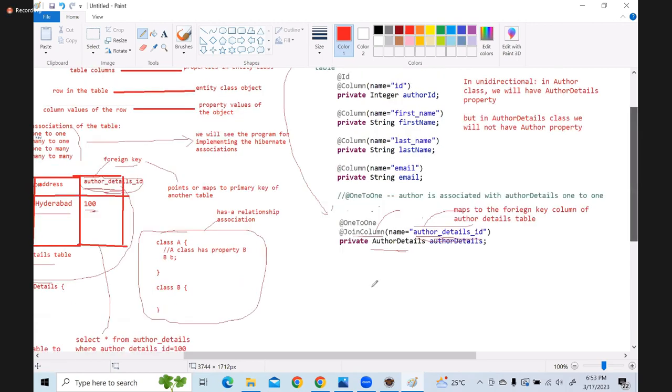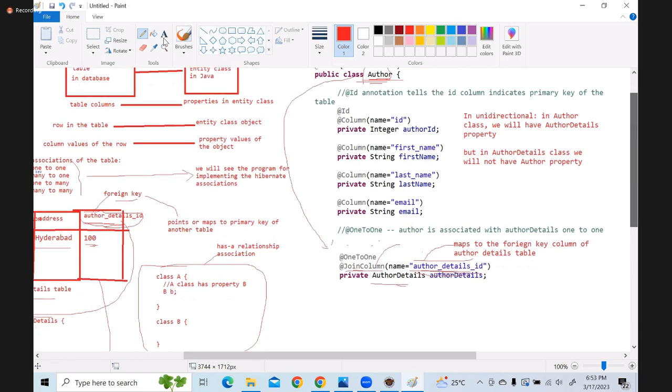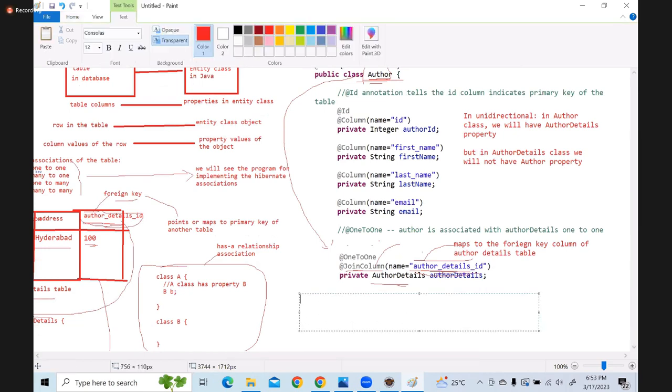From author, we will go to the author details table using the column specified in the join column annotation, where the column is the foreign key present in author details table.